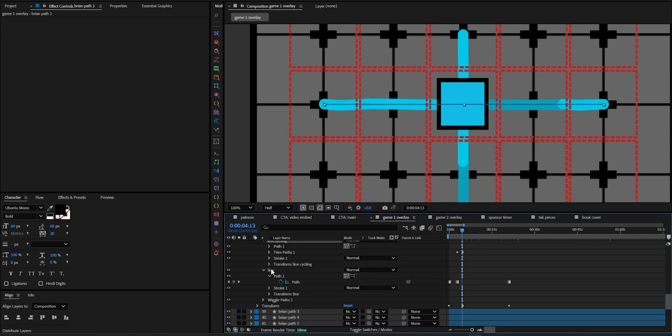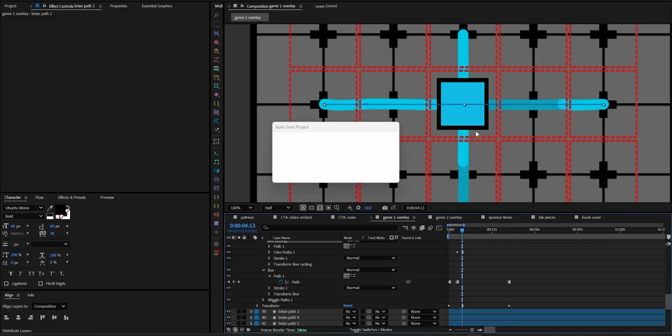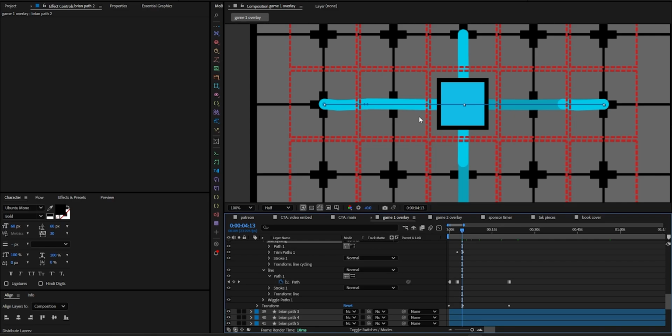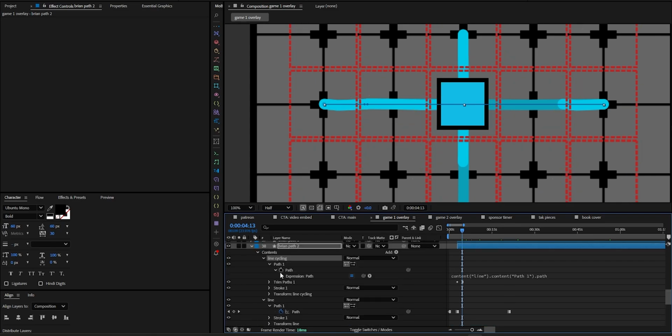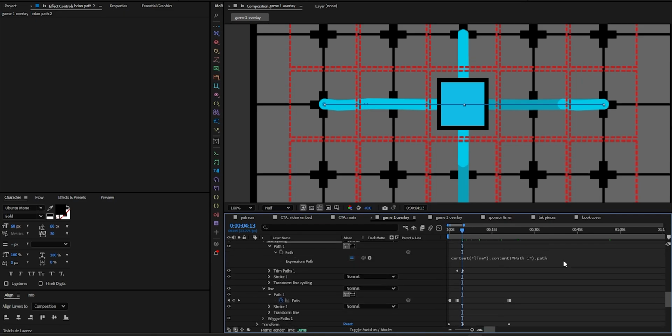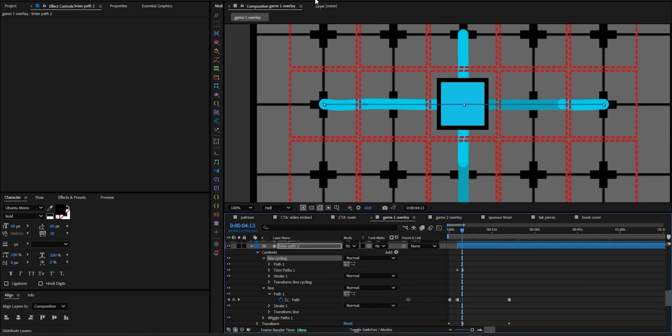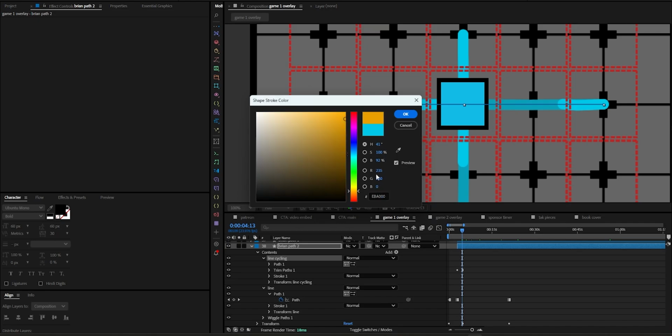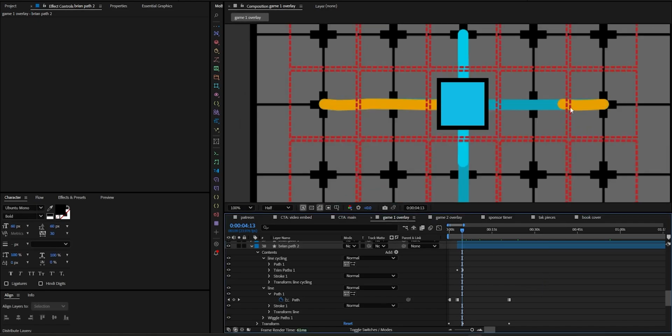So what happens here is line is sort of the baseline. It's this darker color. And that's the one that I'm actually changing the path of on any given frame. Whereas line cycling, its path is scripted to just reference the baseline. It just inherits whatever changes this line has. It is always constantly matching that line. And so this line is a brighter color. You can see that if we change it here, gross.